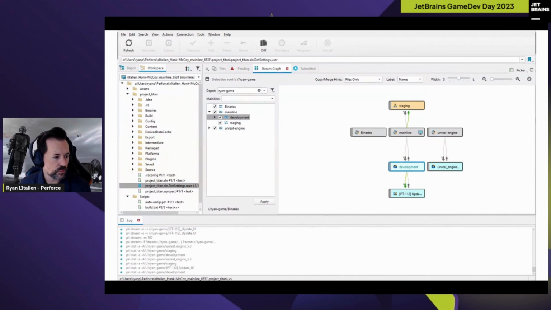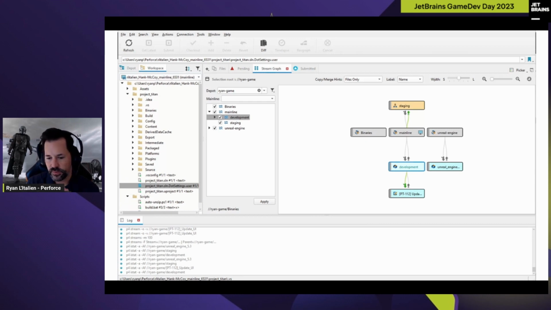So in this case, what I was just working on was on the development stream. So right in that middle of your screen. I was working on the development stream and working on, let's say, a new feature, making Goomba move around. And as code gets merged in, you can visually see how that code flows through your application.